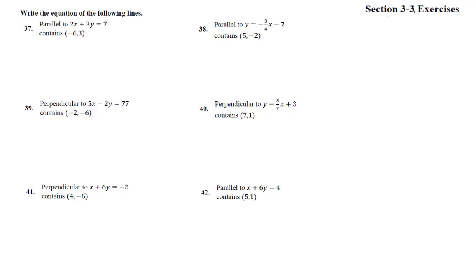Here we are in section 3-3 with exercises 37 through 42. We're going to be writing equations of lines, just like we did in the early part of this section, except now it's going to give us some things about parallel and perpendicular. So to remind ourselves, all we really need is the slope and we need a point x1, y1. Once we have that, we stick it in: y minus y1 equals m times x minus x1.